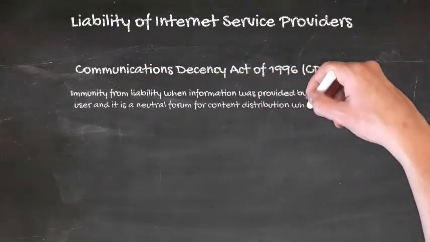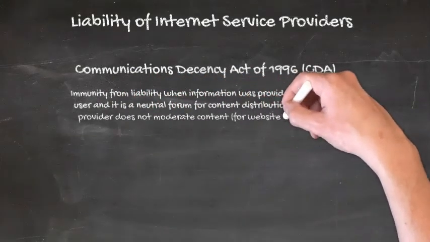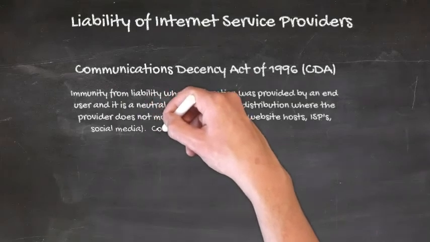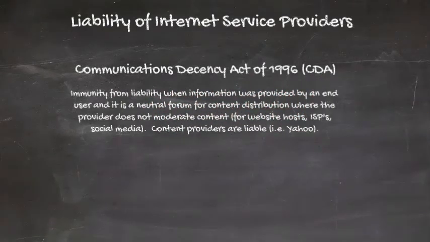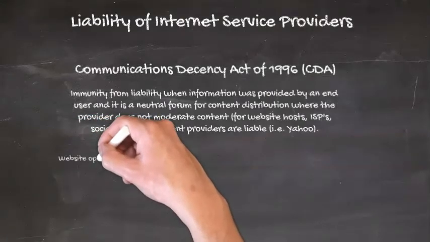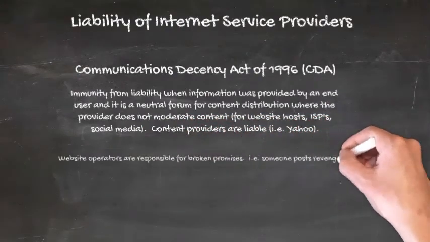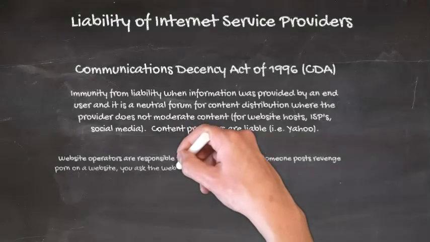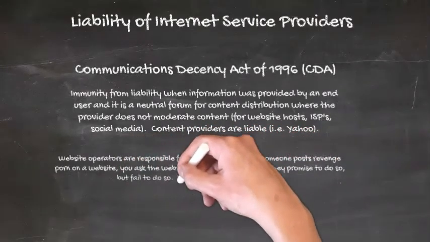Now, if a website operator breaks a promise or a contract, so in this case, let's say someone posted information on Facebook, and then there was a request to remove the information, and nothing happened, and the company promised that they would remove the information, and then they didn't, then you might be able to bring a contract claim against the provider for not removing the information because you relied on their promise to remove it. Page 269 has details of a situation involving Yahoo.